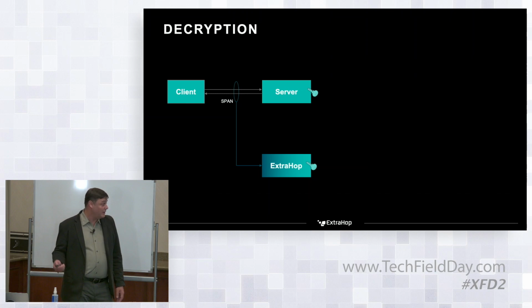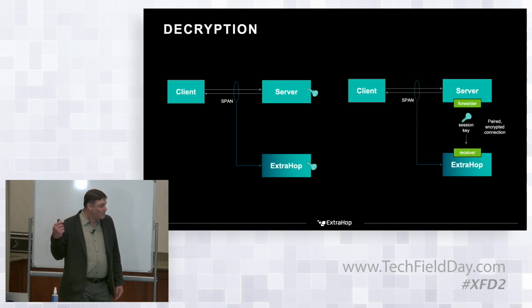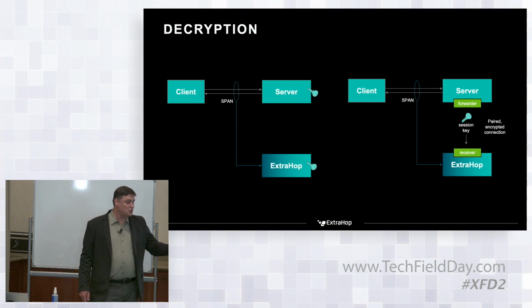The really interesting bit is TLS 1.3 and perfect forward secrecy ciphers, and there's a few people nodding like, yep, I've heard of that. This is just a little bit different. The green box there that says forwarder, we have a patented way to do this. Essentially, we inject a little piece of code on each server that does some of the TLS, either the encryption or the decryption. Then it forwards a session key. If you're familiar with TLS, there's a session key that the bulk encryption is done with. That is forwarded to us, and then we can store that offline.